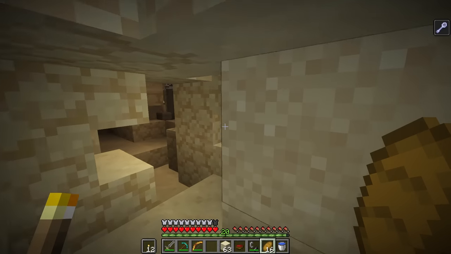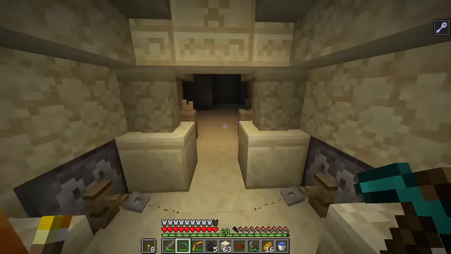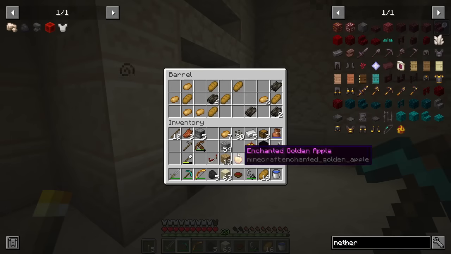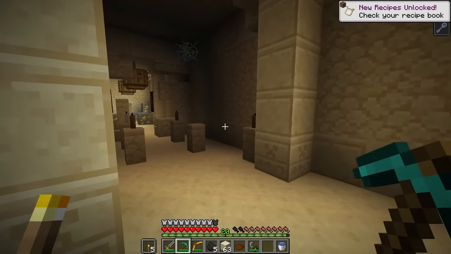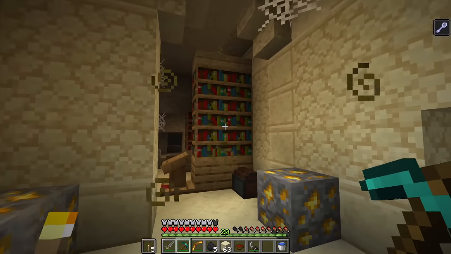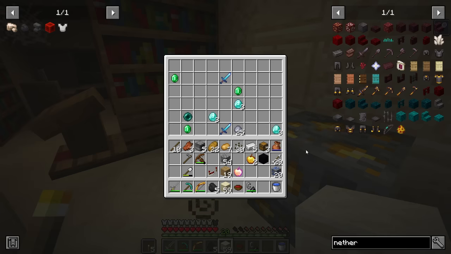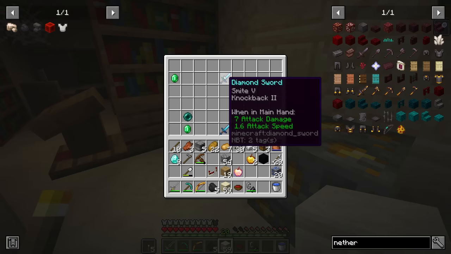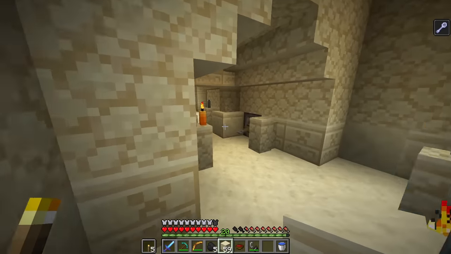There's probably rooms all over this thing. What? No way. Oh my. What ranges far and cannot be confined, yet stays in one spot? I'm insane! I'm insane! Sharp 4? Give me that! I'm absolutely insane. Oh my, I'm incredible.